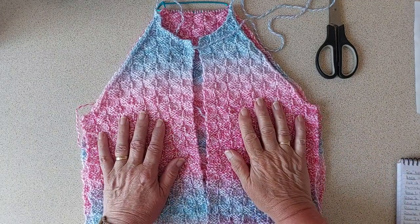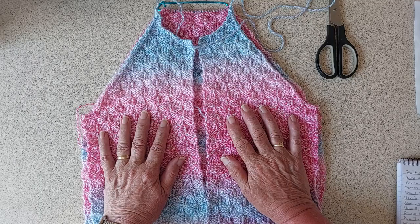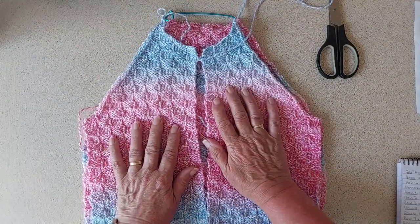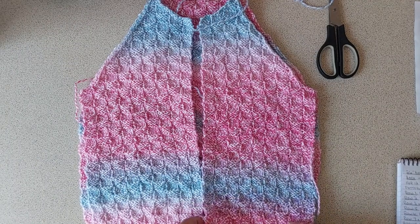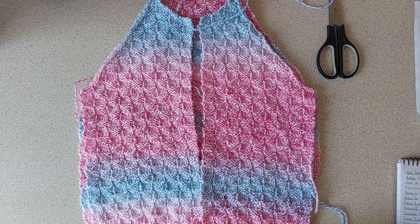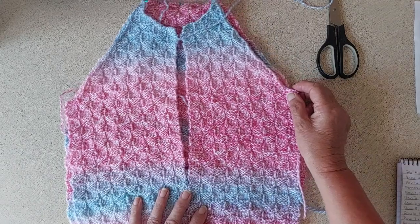These are the left and the right fronts of the cardigan. I didn't get round to filming them while I was actually knitting them because I wasn't at home when I did it, but as you can see, I've matched the colours as best I could, cutting little bits of the ball out here and there to get the right colours to match up. And I started off with 3.25 needles, and I cast on 36 stitches and knit 12 rows in rib, and then did the pattern in purl 4, knit 4, purl 4, knit 4, and then knit 4, purl 4, knit 4, purl 4, both for 4 rows until it got to 11 inches up to here.